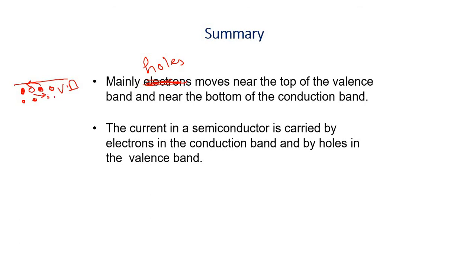If you are talking about electrons moving in the valence band and the same thing in the conduction band, how will you define them? You would say electron of the valence band, and it will be confusing. So people will say holes, meaning they are moving in the valence band. Electron means it is moving in the conduction band. Current in a semiconductor is carried by electrons in the conduction band and holes in the valence band. These are the most important things about this lecture. Okay, so take care. Thank you.